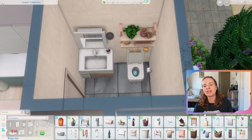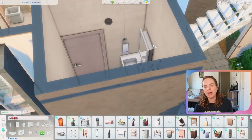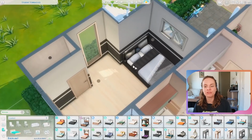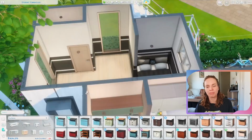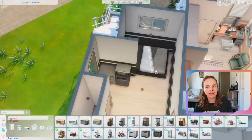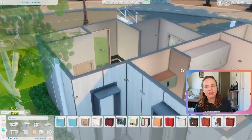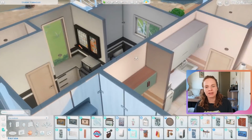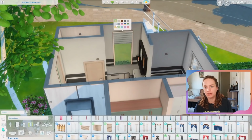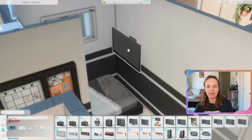And then this building also has a communal backyard, if you will. So they do have a communal outdoor space, and also a tiny little rooftop area. Well, it's not a balcony, it's just a rooftop terrace, if you will, where I placed a couple lounge chairs, I believe, and I think a keg stand. And then outside in the backyard, we also have a ping pong table, I think I placed, and just a nice place to hang out, I believe, just a couch and stuff like that. And also an easel. So if you have a student doing an art major or something in here, then it's nice to have an easel, or just as a skill building item, it's just nice to have that.